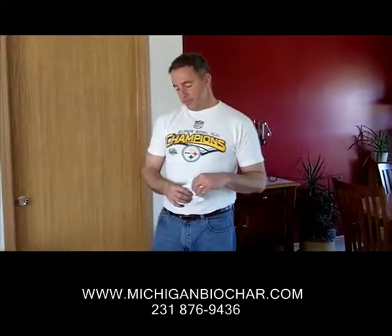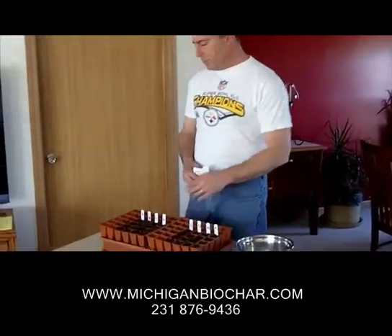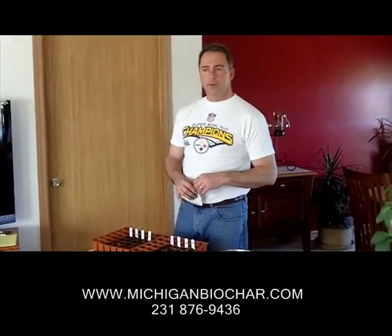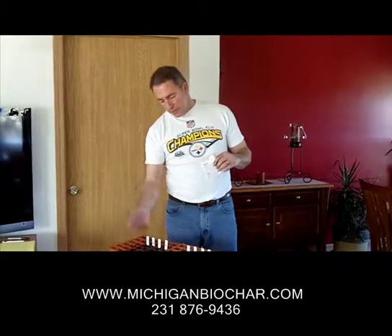What I do suspect is that early on you will probably not see an appreciable difference between the first batch and the second batch with biochar. The reason is this side with the Miracle-Gro and Scott's potting soil is charged with fertilizers that will actually make the plants spring up to life probably just as vigorously — if not possibly even more — than the samples with biochar. Later on, as we transplant them to the larger pots and then eventually outside, the tomato plants planted with biochar will show appreciable growth and vigor, and the tomatoes will grow larger and healthier.